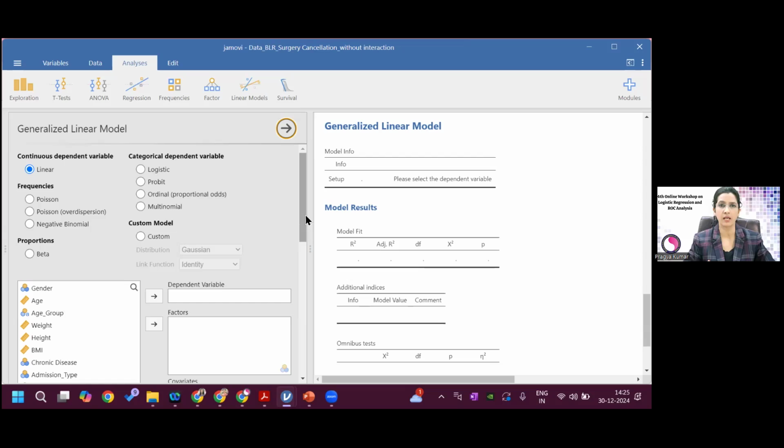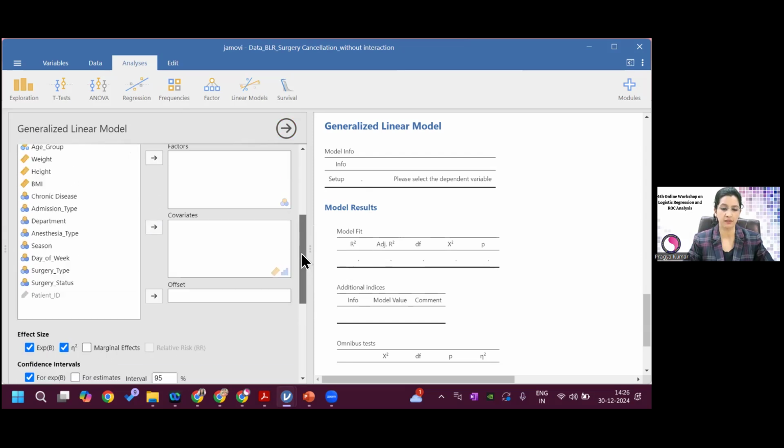Why? Because as one doctor was saying that day, she's from microbiology, or even if she's not from microbiology, for other people also who want to keep their analysis simple, you can go with this option of regression. But since we thought that the test of parallel lines was not there in case of ordinal logistic, and if you wish to do the ordinal logistic, then you should be a little familiar with this option of linear modeling or generalized linear modeling also, right? The other options we will see when we perform.